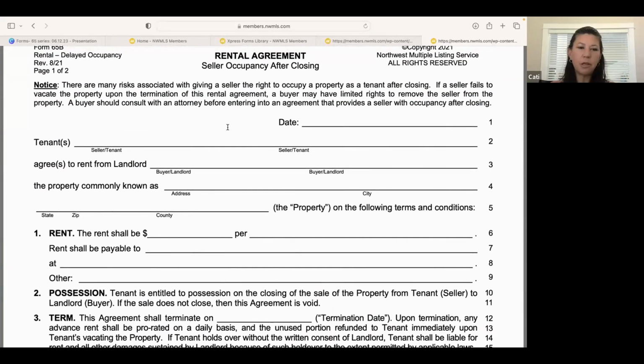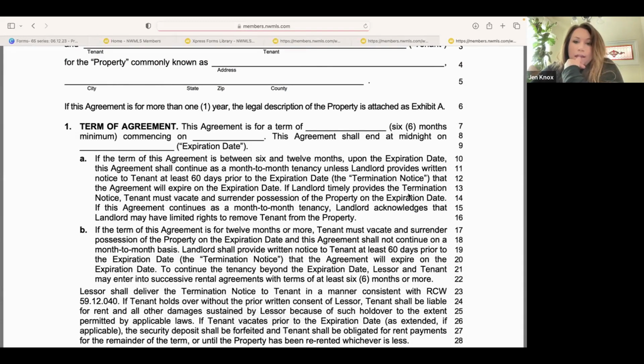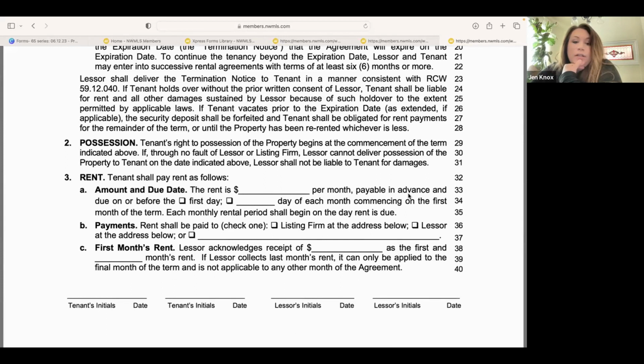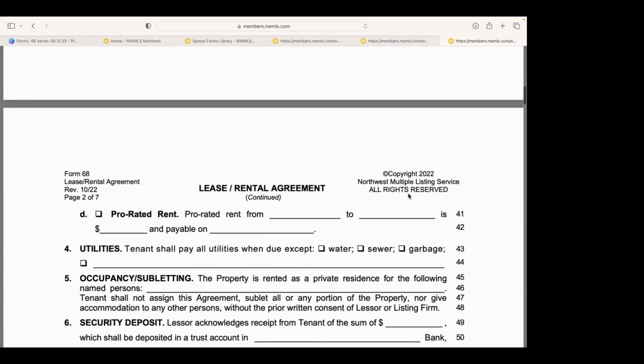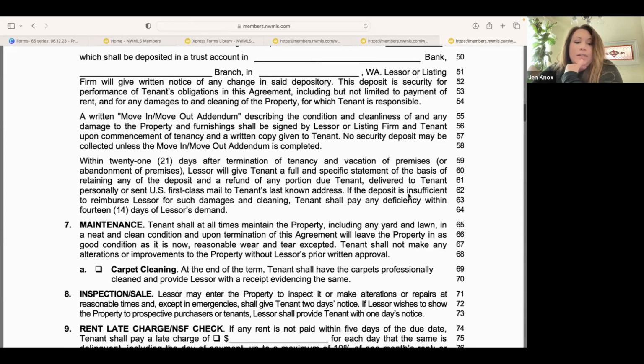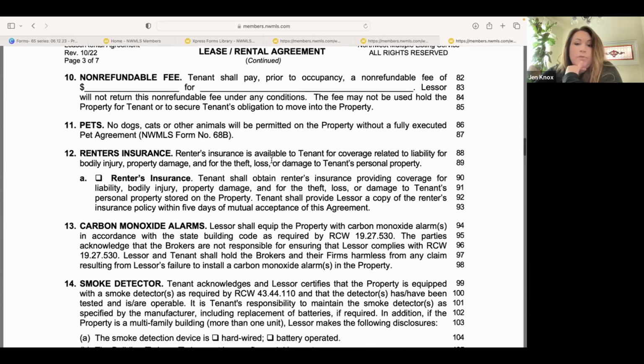This is the seller occupancy for the short term. This is not for the long term. Oh, I'm sorry. I thought you meant the short term. My apologies. So the long term, the lease agreement, 68. So Russ, I guess if you're thinking for the short term, you may have to write something separately that says that they will be purchasing insurance, because that doesn't have the option. So it's only an option on the long term. Long term, here's long term utilities. They can, the security deposit, maintenance, carpet cleaning, late charges, non-refundable fees, renter's insurance right here, number 12. But no, it's not an option on the short term.